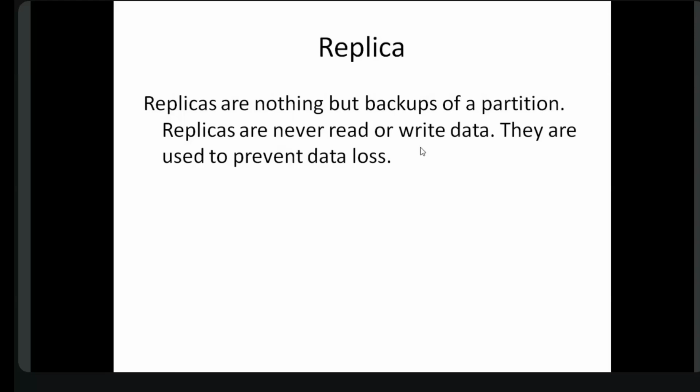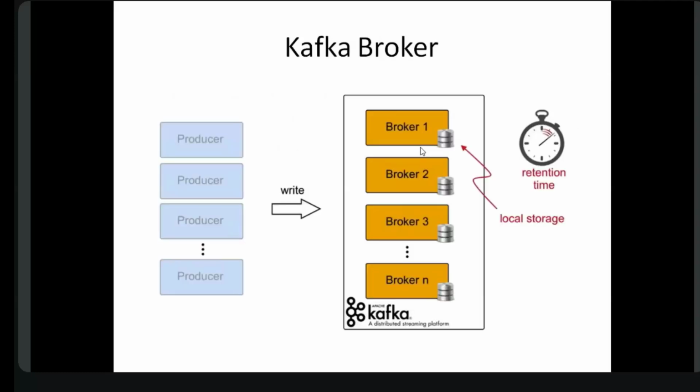Now, one question might come into your mind: then how will the data be updated in the replica, or how will we see the latest data? So a replica will again be running in a node, or in a machine. So that machine will from time to time get the latest data from the actual copy and update its state. Okay, let's go ahead.